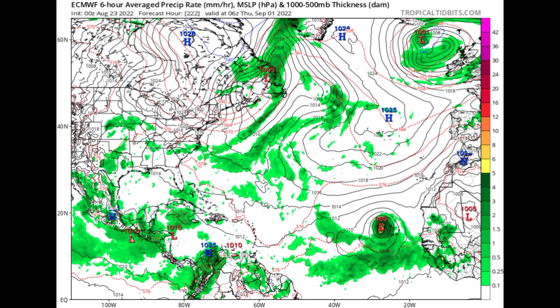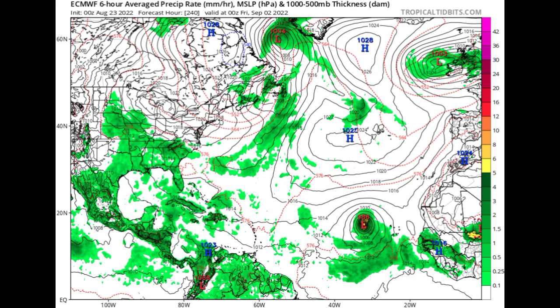However, Euro shows a system with a pressure of 989 millibars just to the west of the Cape Verde islands, expecting it to rapidly develop as it moves off Africa into a very favorable environment, allowing for significant intensification. Heading into Friday, September 2nd, the pressure has decreased further to 986 millibars — the lower the pressure, the stronger the system — and this is at hurricane intensity. Euro's forecast for this system is very interesting.